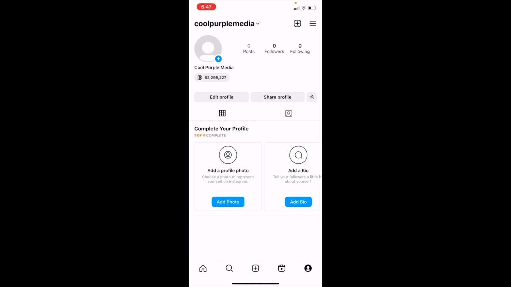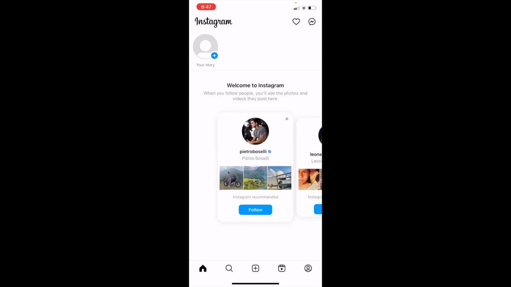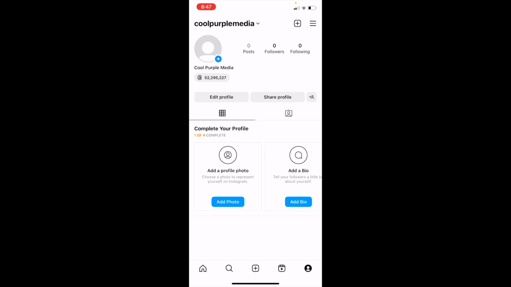So in this Instagram tutorial video, I'm going to be showing you guys how to add a link to an Instagram bio here on Instagram. So once you have Instagram open up on your device, go to your profile page by going to the bottom right. But if you're, for example, on the home page, you can just go to the bottom right and press on your profile page. Now, once you're here, go to where it says edit profile.